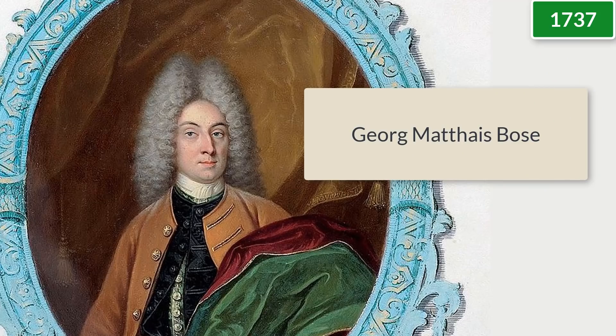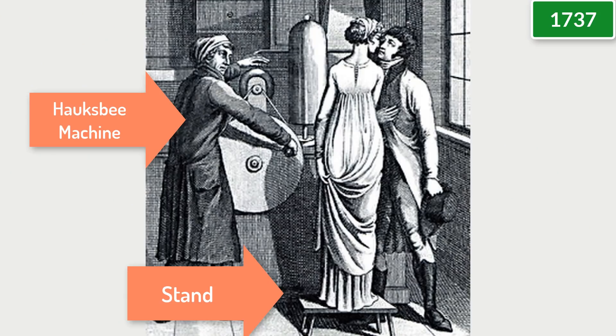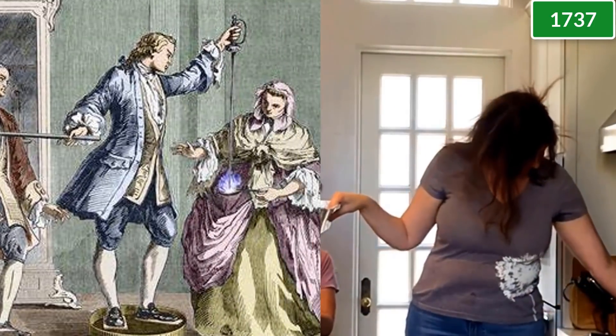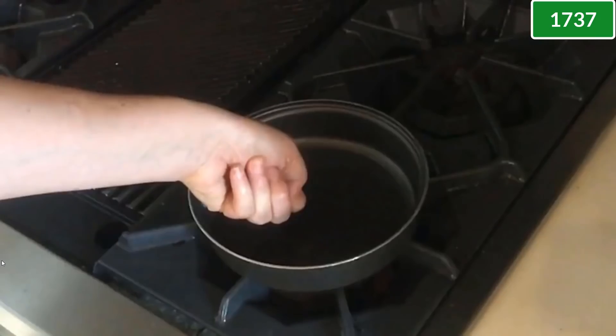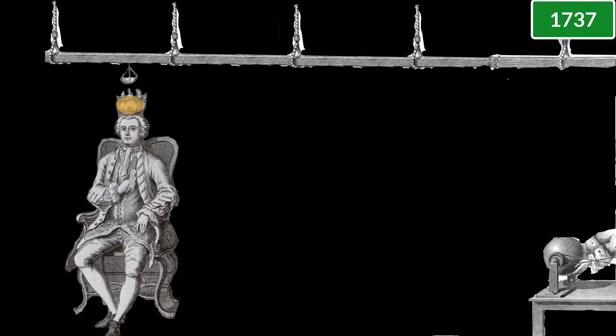Dufe's work was read by a dramatic German named Georg Matthias Bosa, who got bored with rubbing tubes by hand and came up with the idea of charging objects on stands with a Hawksby machine. After writing a bad poem about how great he was, Bosa decided that electrifying a person on a stand would be great for crazy human electricity experiments — like electrifying pretty women with a Hawksby machine and having men give them shocking kisses, or electrifying himself and having a spark from his own hand or sword light alcohol on fire. Bosa even created his own electric light bulb in the form of a crown that would spark and glow near an electrified plate.